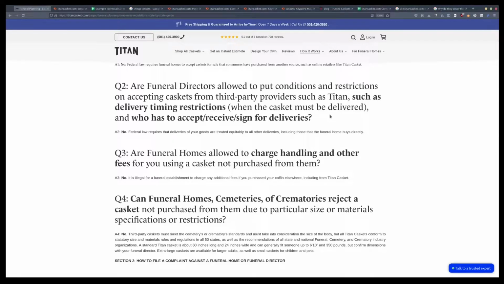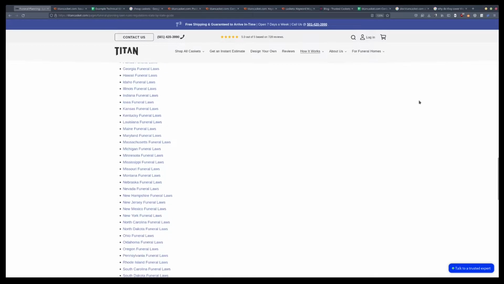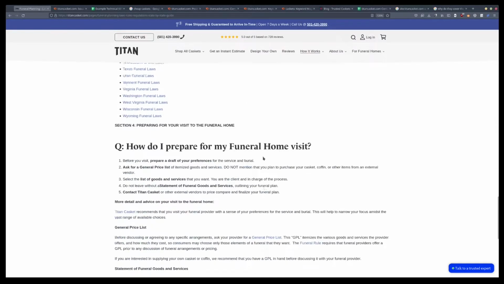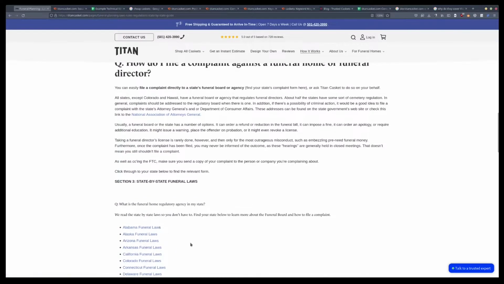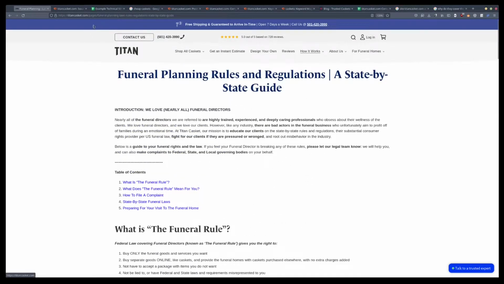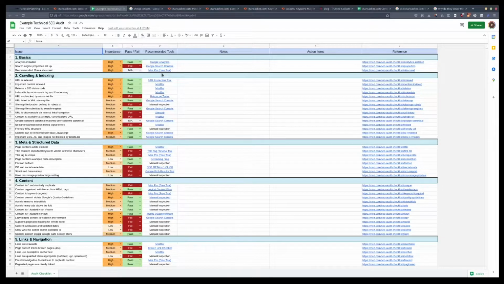Better delivered is probably not the right word to use there. We'd want to use Q&A schema markup so that these things are eligible to show up in Google search results. A lot of times you'll have a search result and you'll have like 2 or 3 questions under it, that kind of thing. We would want to enable that to happen for this page. And potentially, after we look through it, we may want to break this out into additional pages, but it looks like that might already be done here. So things like that can come up through a technical audit or just a manual walkthrough of the website.